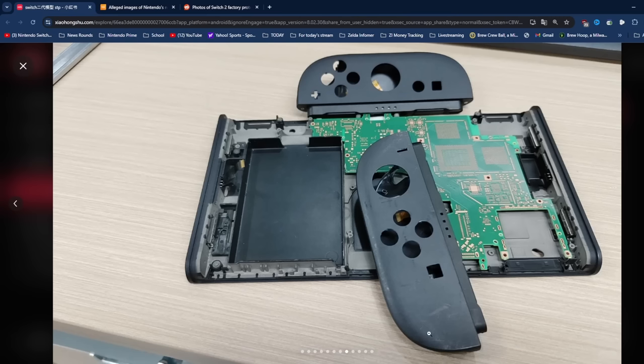You can obviously see some shells here. Now these shells are not black and white. Notably, I don't know if the buttons might be white. That's the thing we don't see here. So that could just be that the black and white that we heard about yesterday is just the shell is black, but the buttons are all white. That would make it stand out and actually look kind of sharp. So I'm kind of into it if that's what they do.